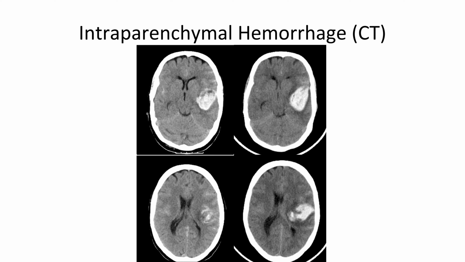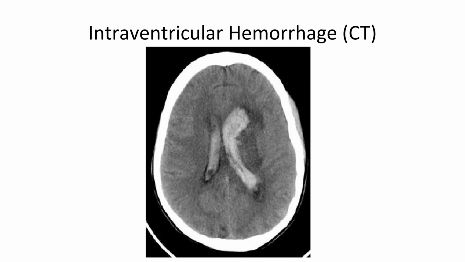This is just a rupture directly into the parenchyma of the tissue, the parenchyma being the brain tissue itself, the functional tissue. This is also a type of hemorrhagic stroke. And then we have intraventricular hemorrhage, which is just bleeding into the ventricles. This often occurs, for example, in neonates that are premature and have oxidative damage to the choroid plexus. We looked at some histopathology of this in the first half of the semester.